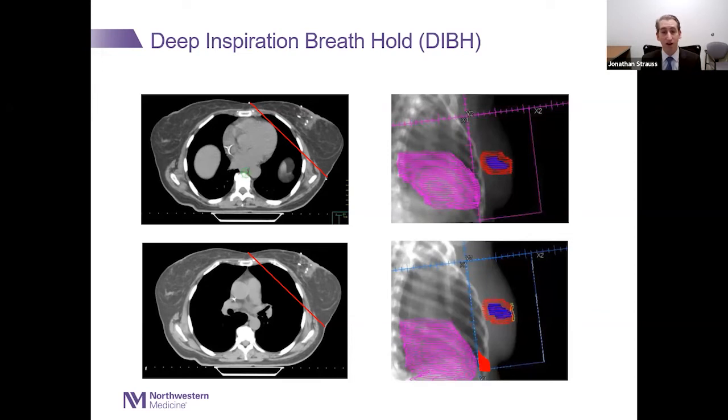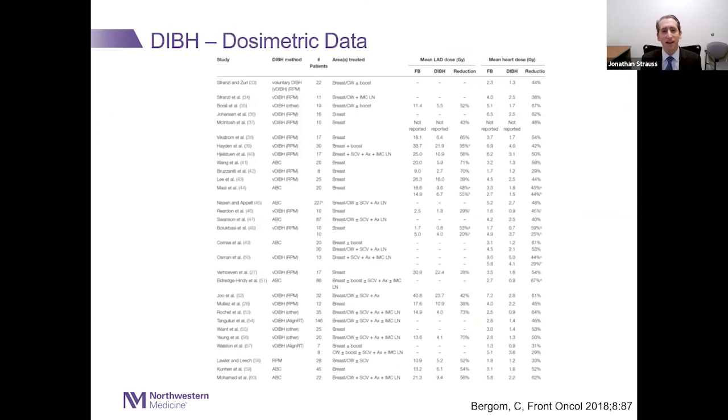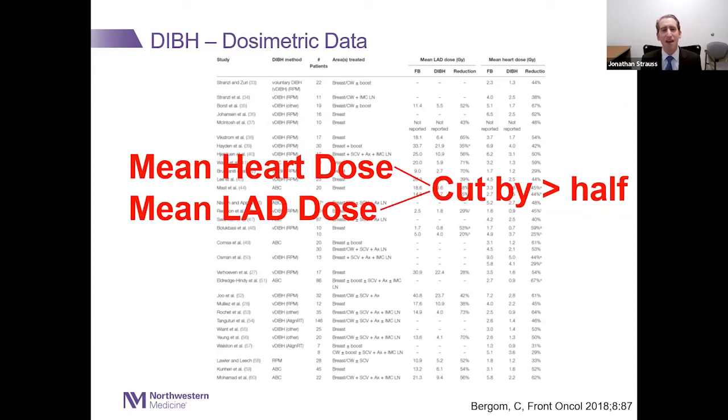We add in a small cardiac block like we would do most of the time in the modern era, and we're now quite far from the field edge to the edge of the left ventricle. Not that you should look at the details of this slide, but we have many studies that have looked dosimetrically at how much dose the heart gets at free breathing versus deep inspiration breath hold. And what we can see is that deep inspiration breath hold by itself cuts the cardiac dose by at least half, often more than half, and that we have other techniques to further reduce that dose.